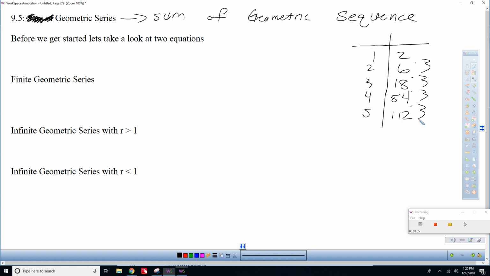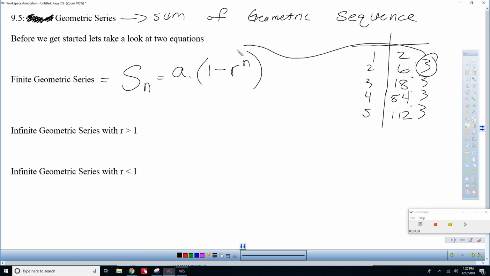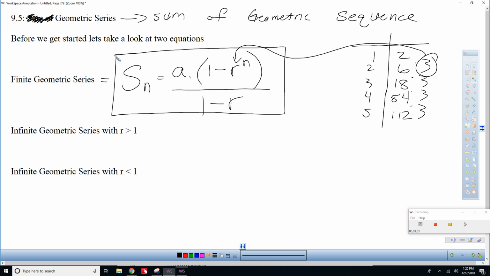Okay, so I'm going to give you some equations here. And if you are in Accelerated, you're going to have to memorize these equations. Everyone else is going to be able to bring a note card to these tests and quizzes, okay? So, the sum of a geometric series with n terms is the first term, a sub 1, times 1 minus r to the n, where r is that rate of multiplication, n is how many terms we have, all divided by 1 minus r. So this is something that the Accelerated students are going to need to memorize, okay?